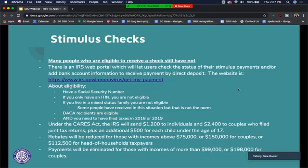So if you and your partner, for example, file taxes together, you have a social security number, but your partner doesn't, then you're not eligible to receive a stimulus check. I will say that some people have received checks who are in that situation, but that's not the norm. That's not what's supposed to be happening. DACA recipients are also eligible for stimulus checks. I know that some people thought that they are not, but they are because they have work authorization and socials. So they are eligible for checks and they should be receiving them. In order to receive a check, importantly also, you need to have filed taxes in 2018 or 2019. That's how the IRS is determining who is and who is not eligible for the checks, in addition to the things that I just listed.